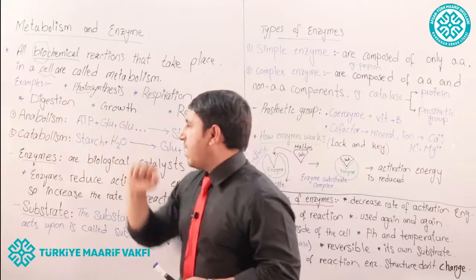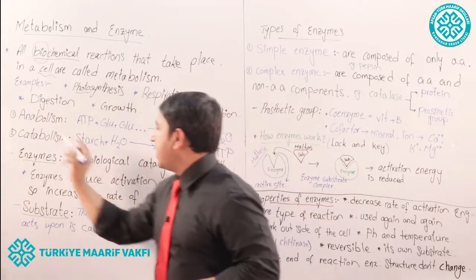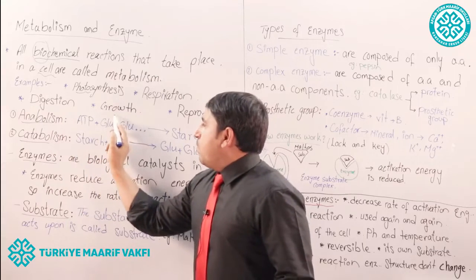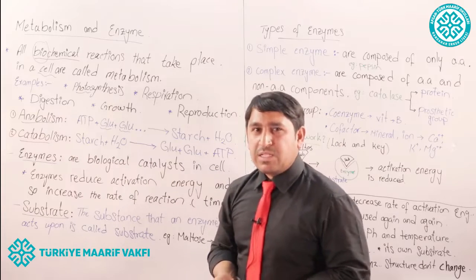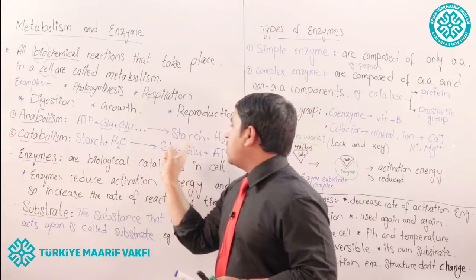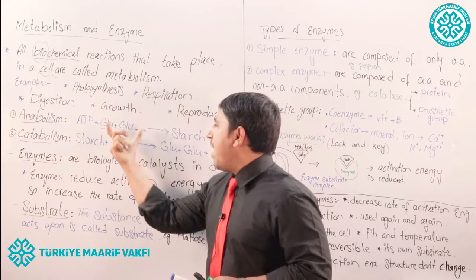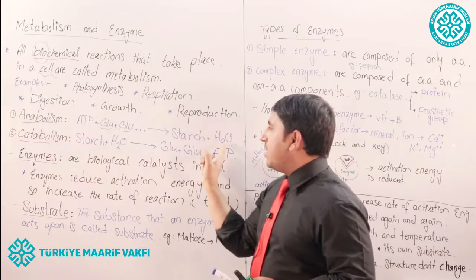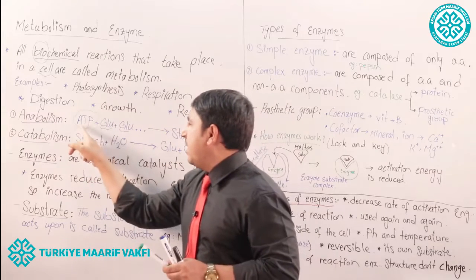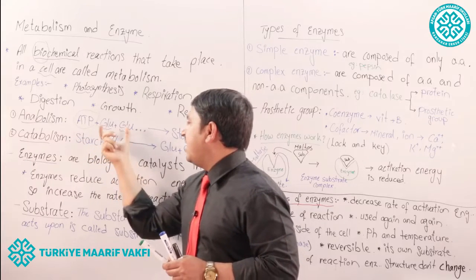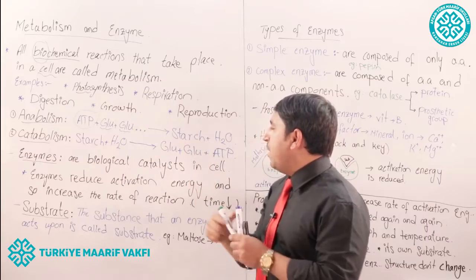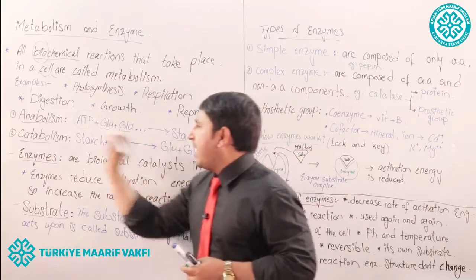We have metabolism in two categories. The first one is anabolism and the second is catabolism. First of all, we are coming to anabolism. What is anabolism? In anabolism, monomers or small molecules of organic compounds, here we have small molecules. Monomers of starch, here we have glucose. When glucoses are combined with each other, they make starch and water by the help of energy, that is a type of chemical energy. When chemical energy is used with glucoses, and these glucoses or monomers combine with each other, the starch, a big compound or a polymer, is made. This type of reaction we can say is anabolism.